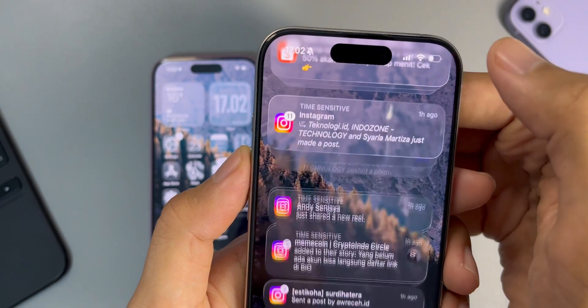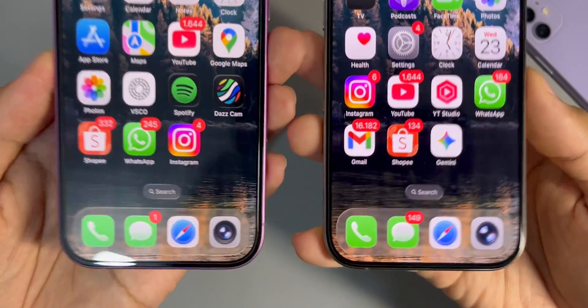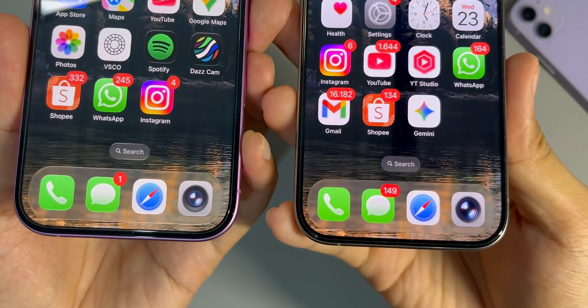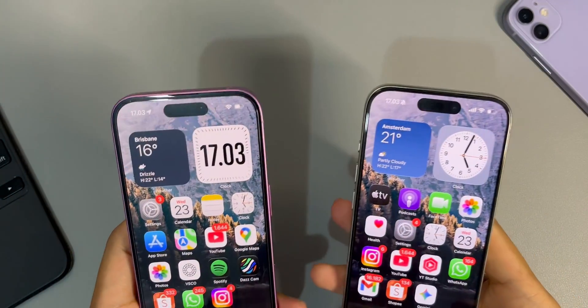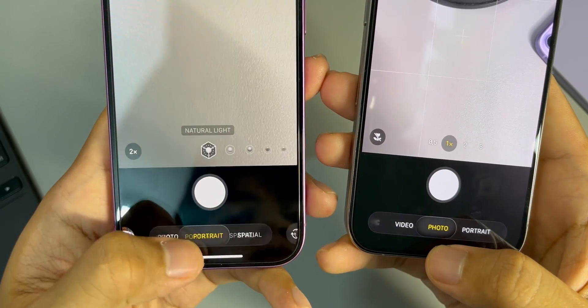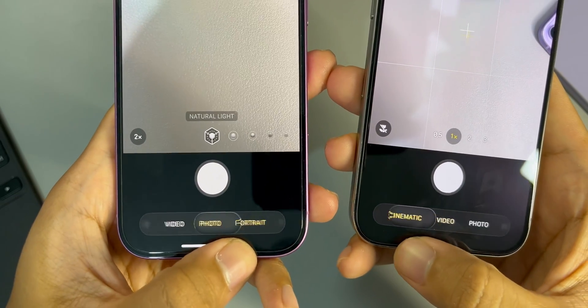There are some app changes as well. In the camera app, Apple changed the icon on the home screen — as you can see side by side, left is the iPhone 16 with beta 3 and right is the iPhone 15 Pro with beta 4. Also, when you swipe between modes in the camera app the button behavior has changed slightly. Before the button seemed fixed with the background sliding back and forth, but now the button moves freely in both directions.